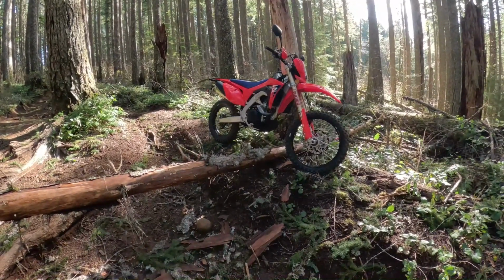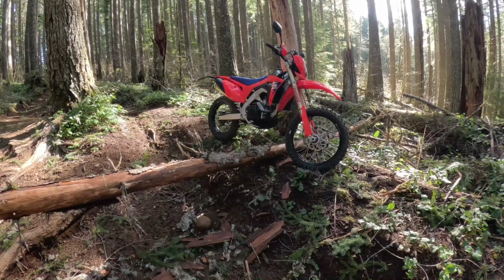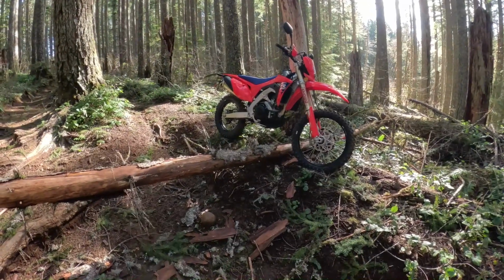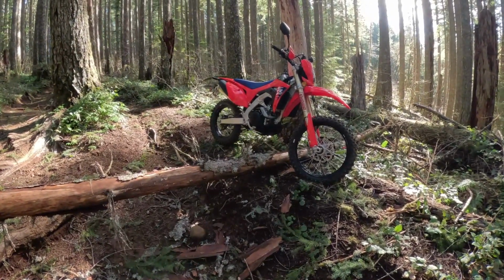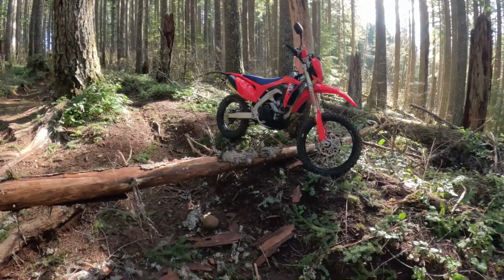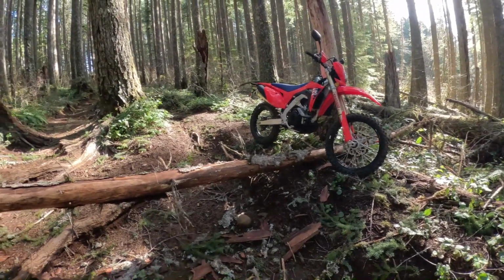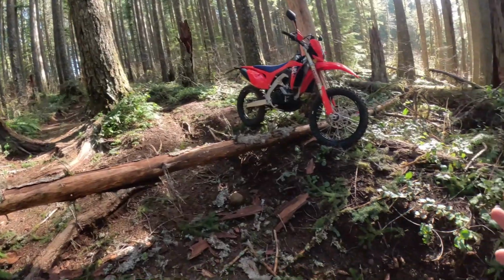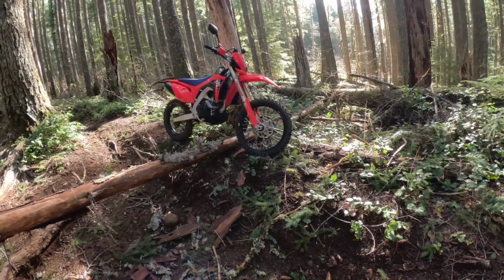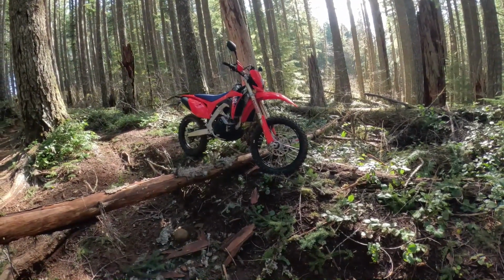And on a different day, I might have tried this if I was more comfortable, but it's new enough to me that I just wasn't sure of how the throttle and the clutch and all that. I'm just not comfortable with a new bike yet as well. So I'm not saying it's all 450. It's me. A good rider who's comfortable with his bike could pull this off. But just worth noting when you're on the trail, it's a downhill section, hitting a log. It's not a huge one, but just the bike and me still getting comfortable with it, I just decided not to do it. So worth noting.